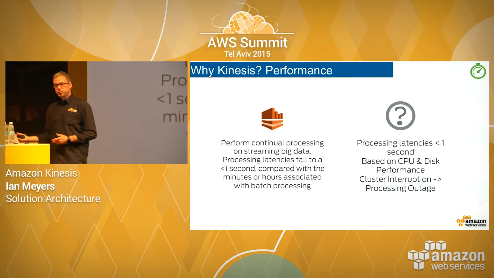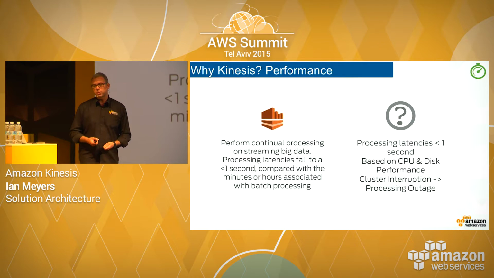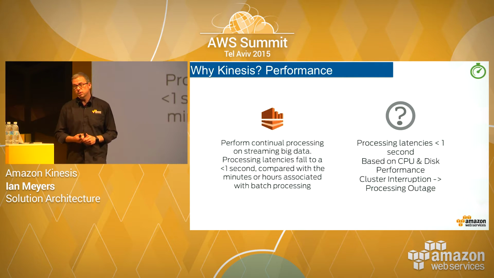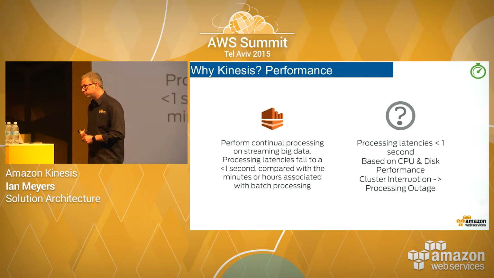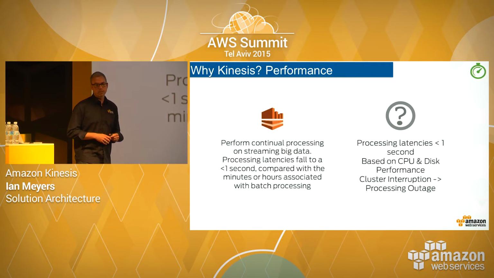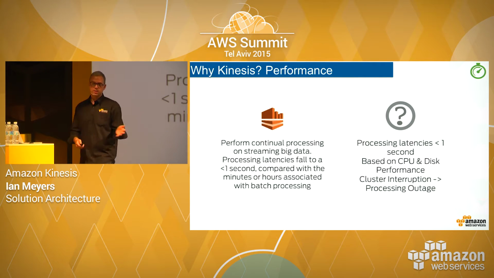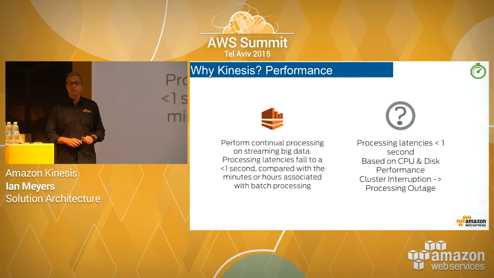If you do this yourself, things like the scale and the latency are going to be based upon CPU. It's going to be based upon storage. And you also have to consider what happens if your cluster is interrupted for some reason. Whereas, because Kinesis is a regional service, we don't need to worry about the interruption. And in fact, we can lose AZs within Kinesis, and you'll never know that it happened.